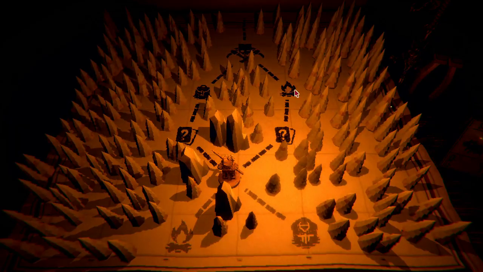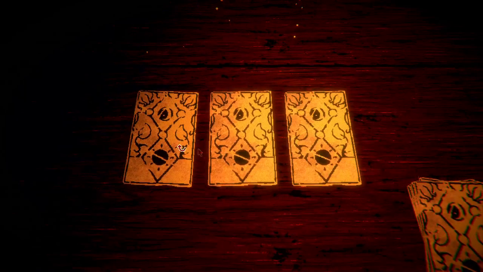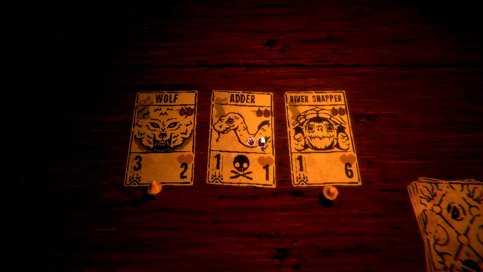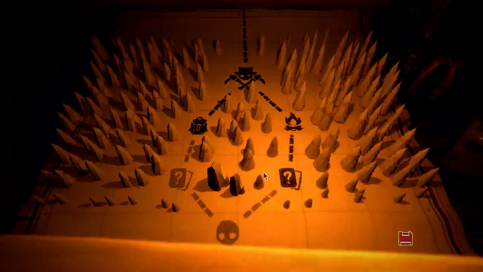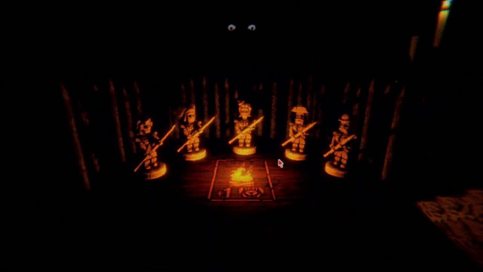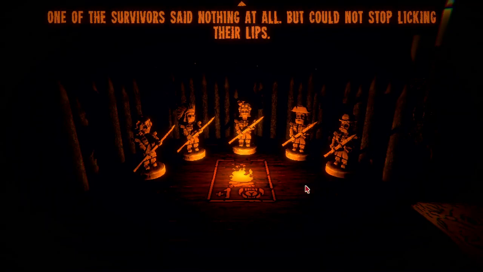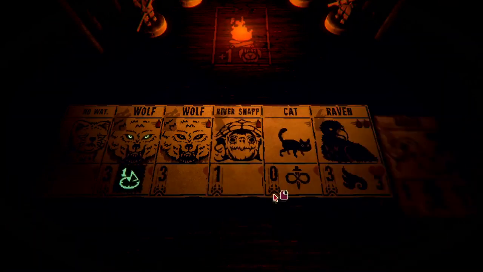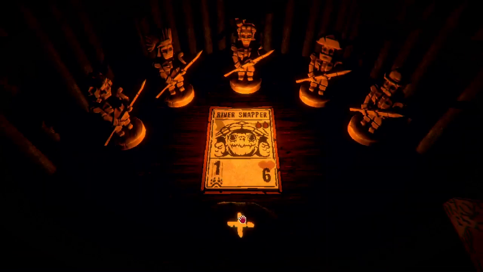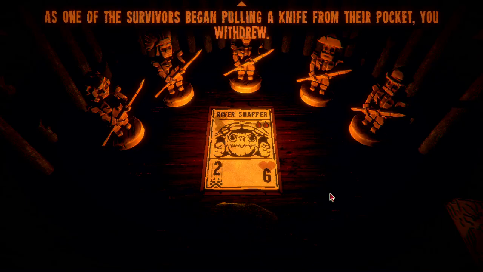So we can go for another campfire, or we can go for more equipment. We have most of our equipment, so let's go to the campfire. Another wolf, Adler, river snapper. I guess I'll go for the little mushrooms telling us how many we have in our deck. Go for the Adler. Go to the campfire. Yep, we've seen this. So, damage. He doesn't want to go. I'll do a river snapper. I think increasing its attack power will be the strongest.